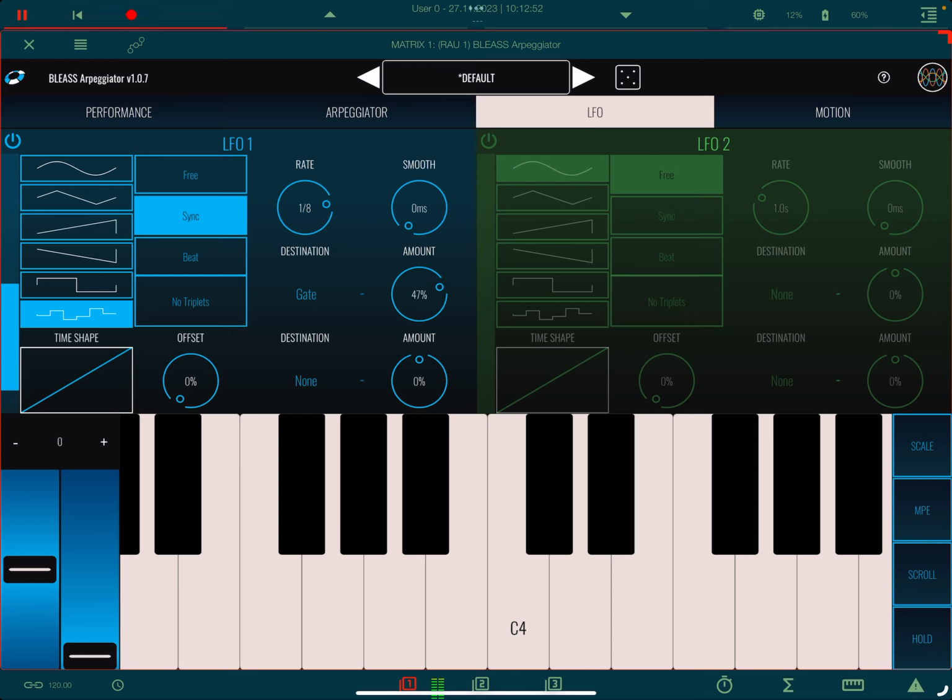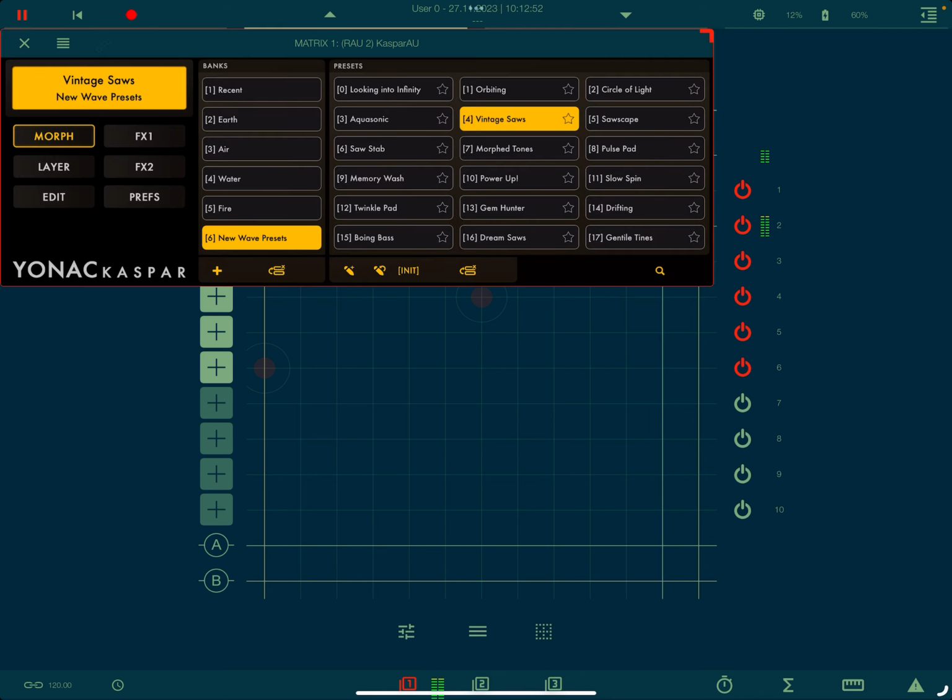Seems like we may not have chosen the best preset for this. I'm going to try something different here. What if we did, let's try the saw stop here. Let's try Jump Hunter.